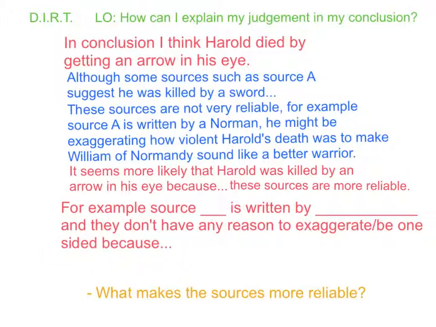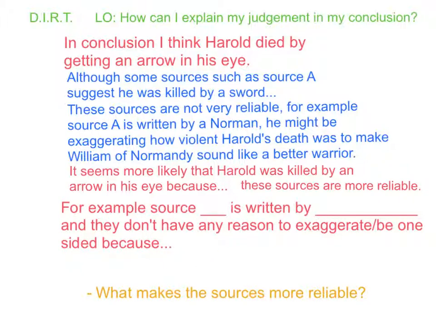For example, source E. Here is source E — do they have any reason to take a side, either William's side or Harold's side? Do they have any real reason to exaggerate? How reliable, how trustworthy does this make a source? So in a perfect conclusion, if you're trying to explain your judgement, you need to say what judgement you're making, why you're not convinced by the other side of the argument, and why you're more convinced by the side of the argument you've chosen — in this case, why you're more convinced that he was killed by an arrow in his eye and what made those sources more reliable.